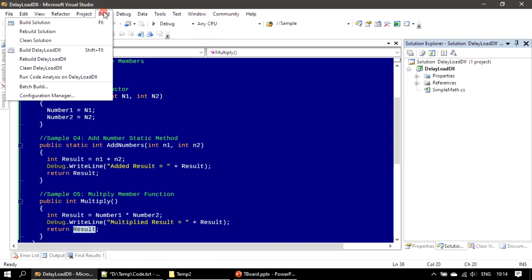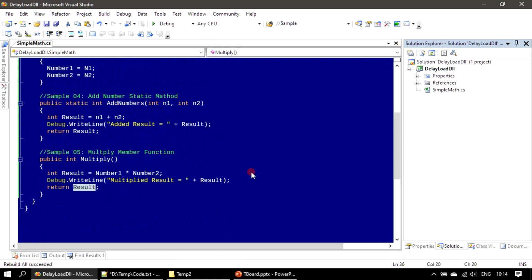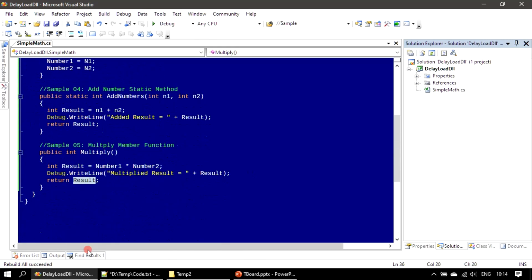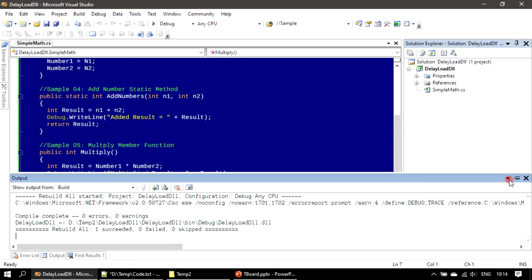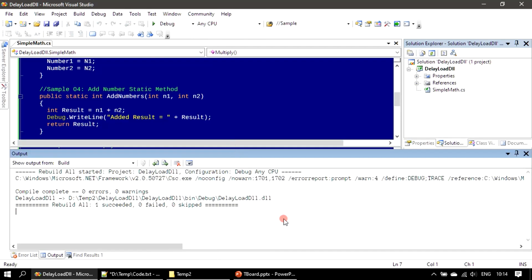That's all. Now we will rebuild the solution. So here you can see rebuild all succeeded, and this is the DLL output, and the DLL output name is delay load DLL.